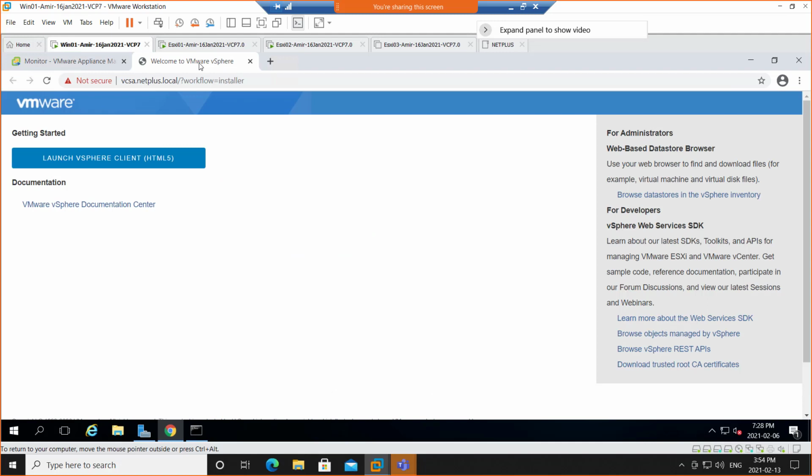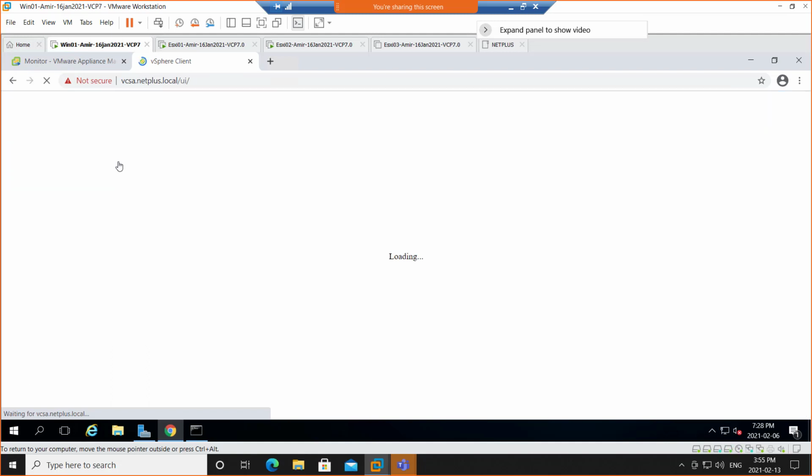Okay, so I'll try to connect to that other URL or console from which we can configure the whole environment. When I closed the installer, it took me to this screen, which is going to take me to the same URL. Anyway, launch vSphere Client HTML5. I'll click that. The management page says everything's good and the installer is ready, like the VCSA is ready now. So I'm trying to connect to that console so we could configure everything.